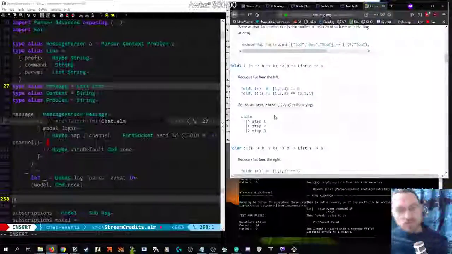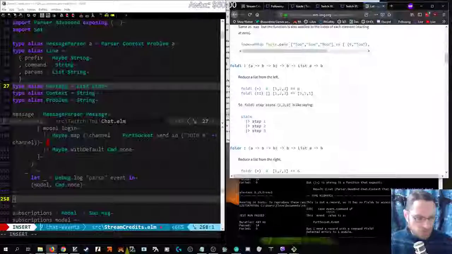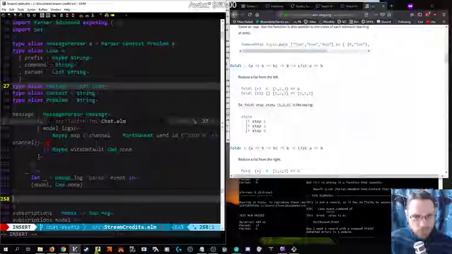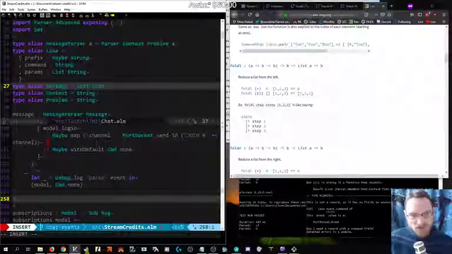So would we want to fold L? Yeah, so we need the function that takes a model command and a model command. Well, that's going to batch. It's going to do a batch, which works, but it's a little ugly.